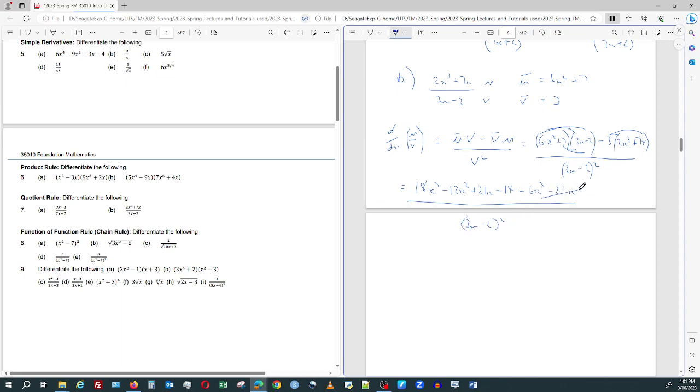So minus 21x is cancelling. So we end up with 18x³ minus 6x³ is 12x³ minus 12x². Unusual, unexpected, but that's okay. Minus 14 all over our square, 3x minus 2. So just taking your time, walking towards your goal, you can get there.